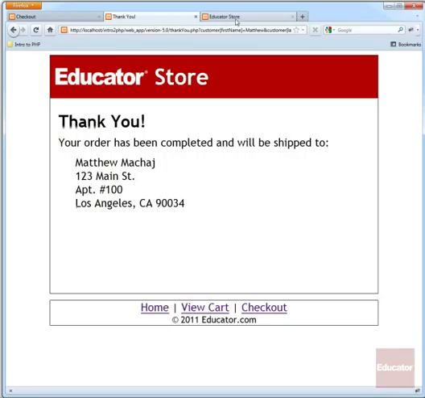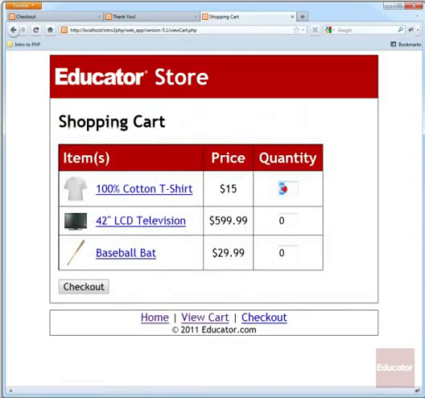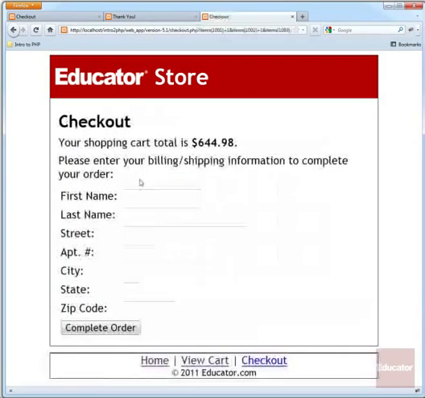So in version 5.1, what we're going to do is when we view our cart, let's add an item to it, check out.